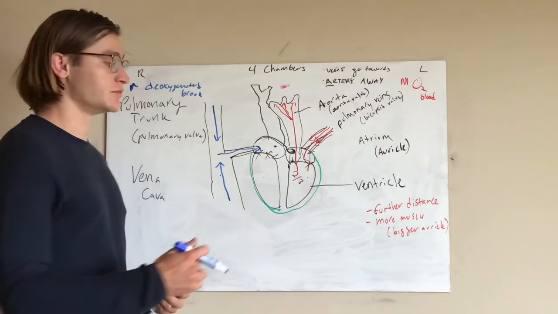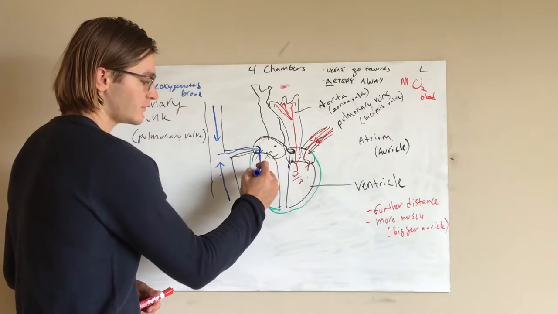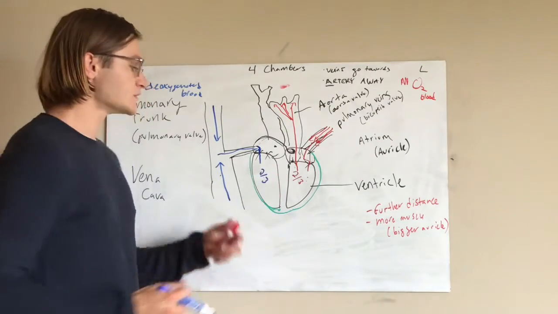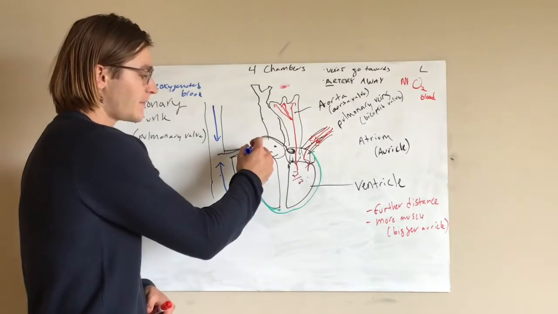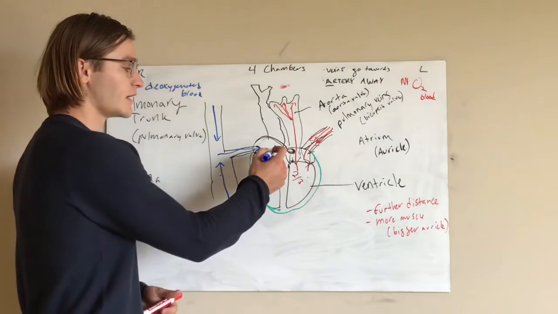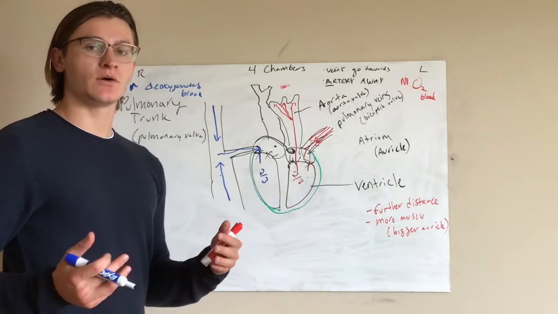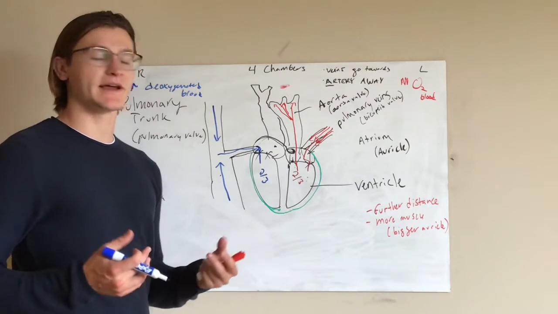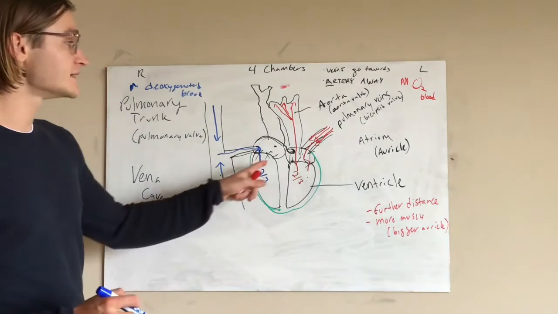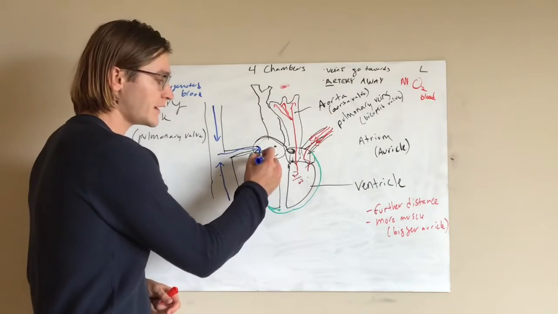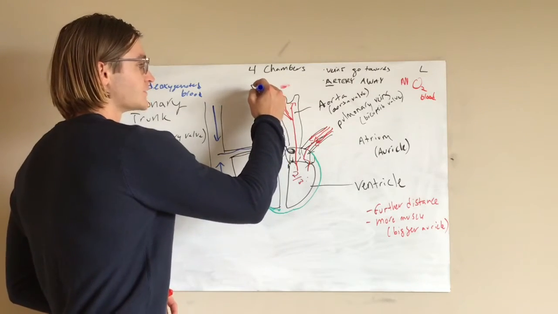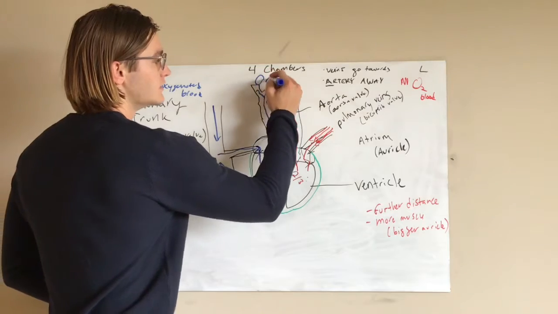It's getting all our deoxygenated blood, and it's going to come through this tricuspid valve, and it will also fill about 2/3 of the ventricle. And then once it fills about 2/3, and this is what confuses people, it doesn't need as much muscle, or it doesn't need as big of an auricle because it's deoxygenated, so it doesn't need as much pressure to push the blood. The blood isn't as heavy. It doesn't need as much pressure to push this blood, and it's not going as far, as we'll see right now. So it's going to go up and through this pulmonary valve into the pulmonary trunk. It's going to branch off two ways, and it's going right into our lungs so that it can be oxygenated.